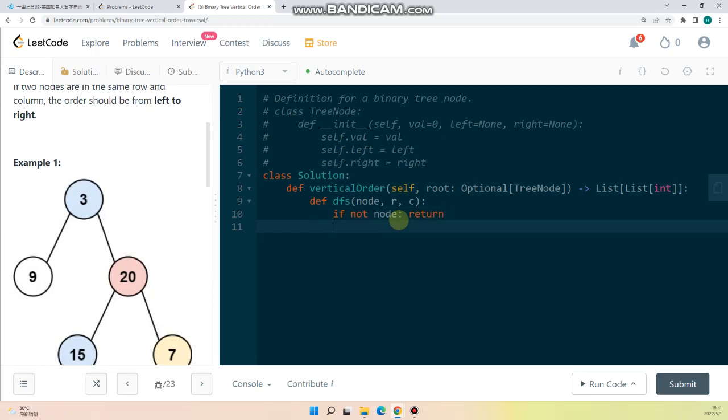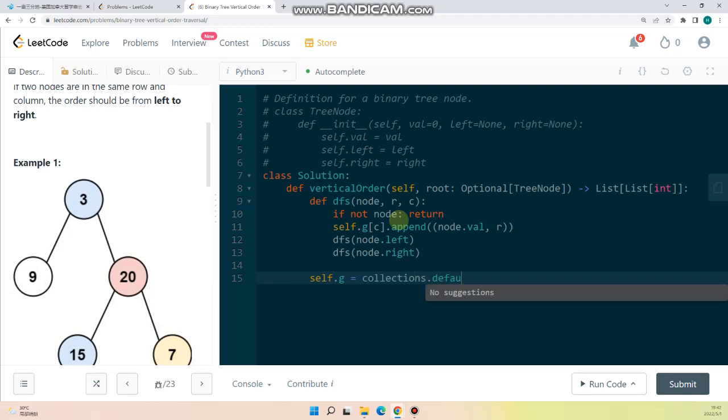Otherwise, we append the node value and the row to the list at the column. The dictionary should be collections.defaultdict, which sets the default to be a list. Then we just DFS from root with 0 and 0.